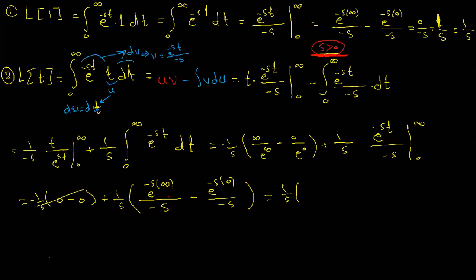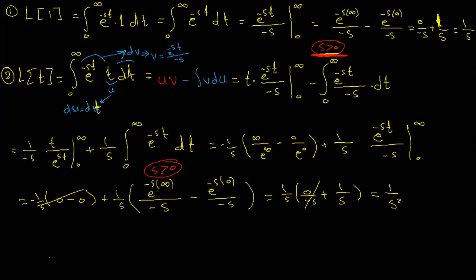And at that time, unfortunately, your integral diverges, not converges. So no Laplace transform. So your condition now is that s must be greater than 0. So you need to determine the domain by choosing the s. Okay? Is it clear now why I need my s to be greater than 0? So if s is greater than 0, I have 0 divided by negative s, minus or plus, because I have two negatives, e to the 0, it is 1 over s. Now this term will be cancelled out, so you have 1 over s squared. Notice now this is the second rule. 1 over s squared is Laplace of t.